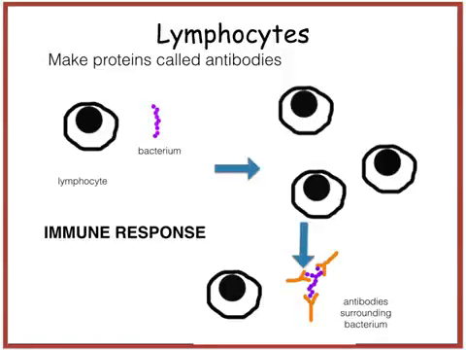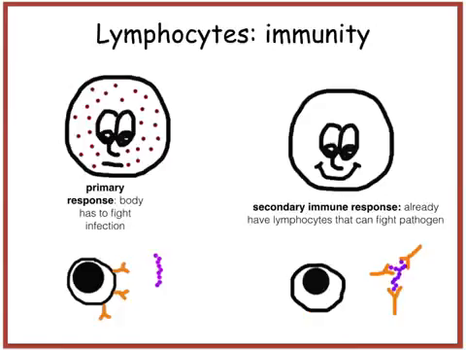Lymphocytes are a very important part of your immune system. The way in which they respond to pathogens by producing antibodies is called the immune response. After you've had a disease, for example measles, lymphocytes are ready to produce more of the appropriate antibodies if the same pathogen was to enter your body again. So this makes you immune to that particular disease.